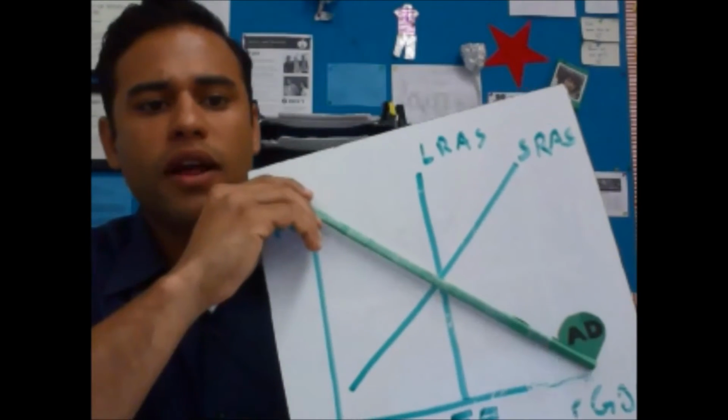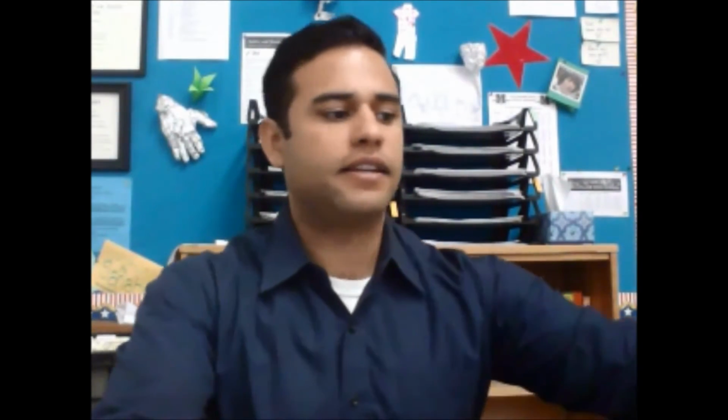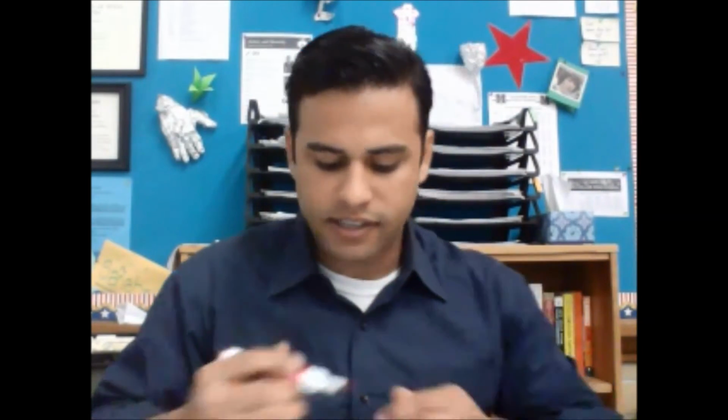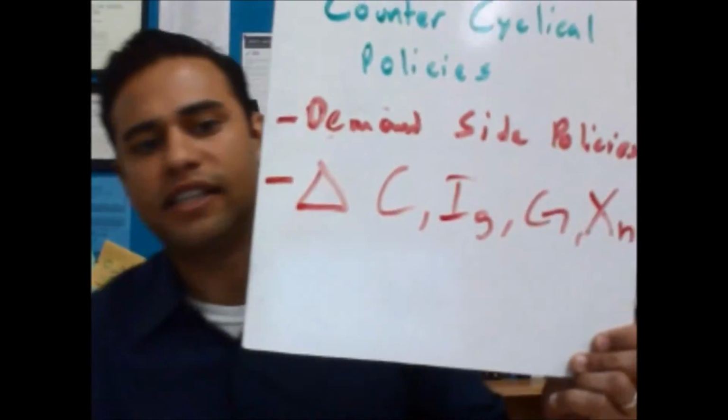So what is the tool? How do we manipulate where aggregate demand is? How do we do that? Well, I guess first we need to think about what shifts aggregate demand, and we know this. We know it so well. We know that aggregate demand is shifted or changed by some change in SIGEX. That's right, our good friend SIGEX, changes in SIGEX.